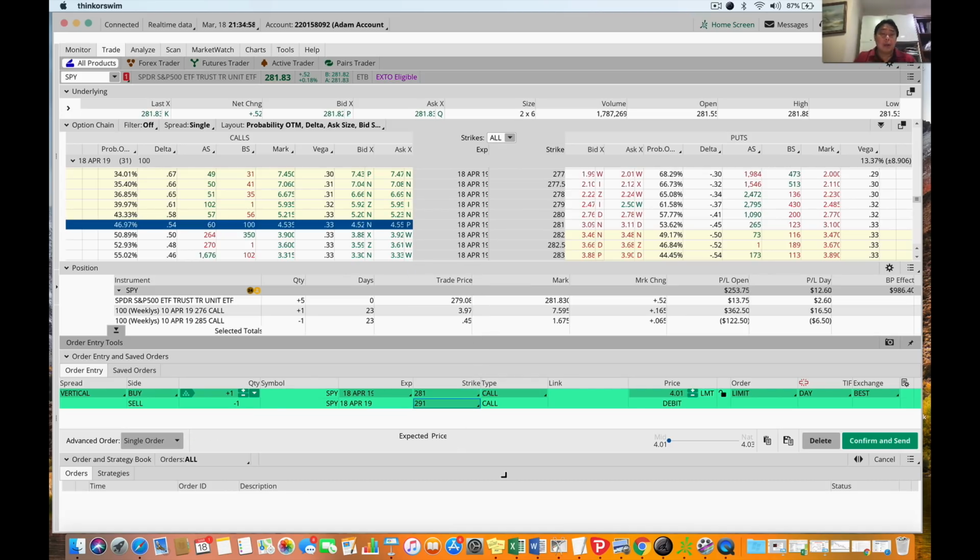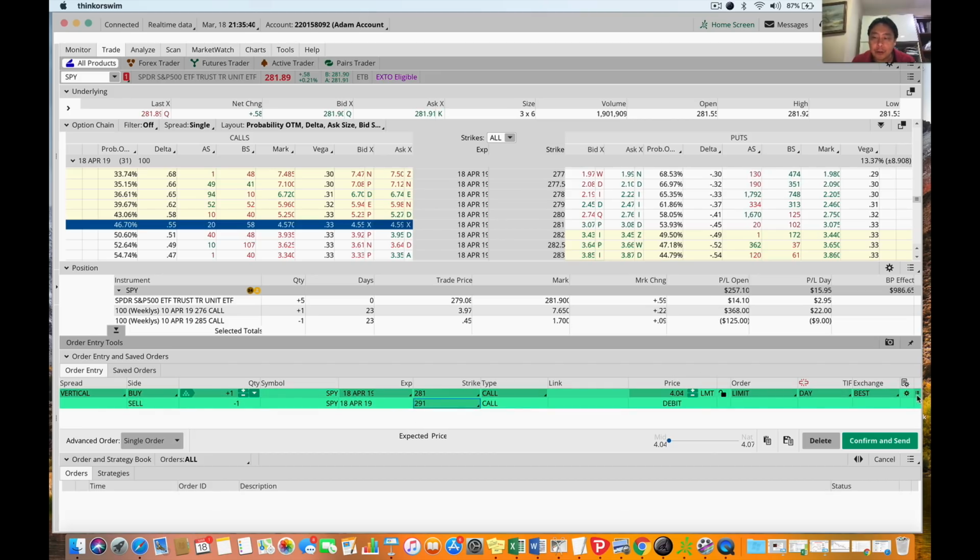Okay, there you go. Now, some of you would ask, okay, why can't I buy the 281 and sell the 295? Well, you could do that as well. But remember that the higher your short call, the less premium that you collect to offset the cost of the long call. But then again, the higher you place the short call, the more potential profit you have. So there's always a risk to return trade-off, right? So usually what I do is I'll analyze the trade and I'll look at which one gives me the best risk to return ratio. If I got a risk to return ratio of 1:2 or 1:1.5 or more, then that'll be pretty good.